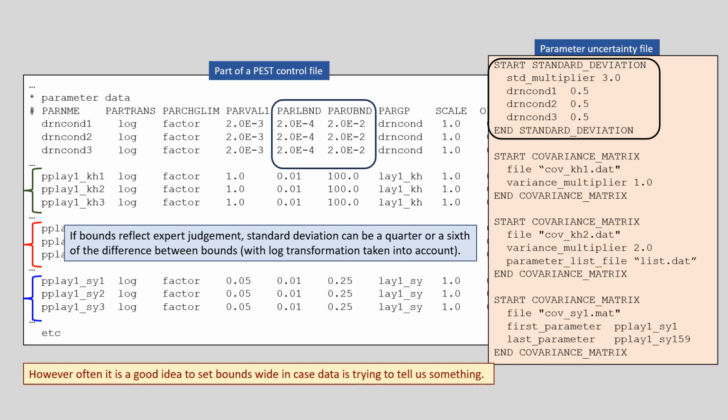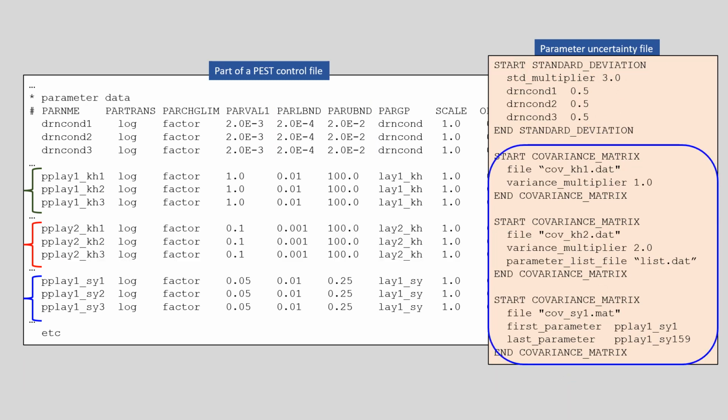For the covariance matrices, well, that's a little different, and we talk about covariance matrices in another video and how you assign the variance of parameters, spatially distributed parameters. But just a note of caution here, the variances contained in these covariance matrices describe the innate variability of these parameters.